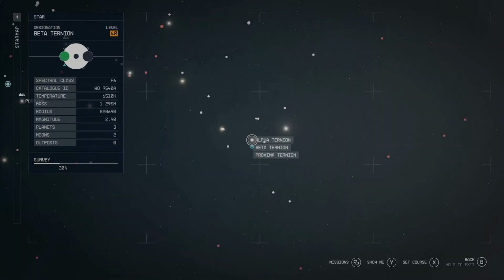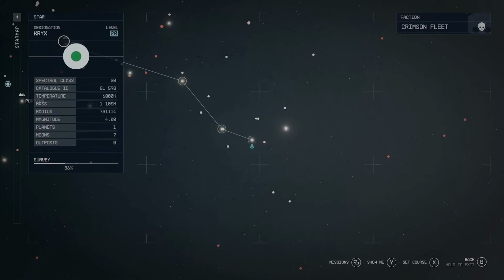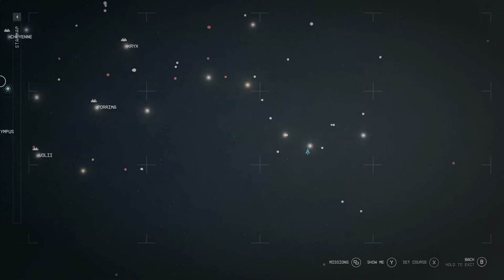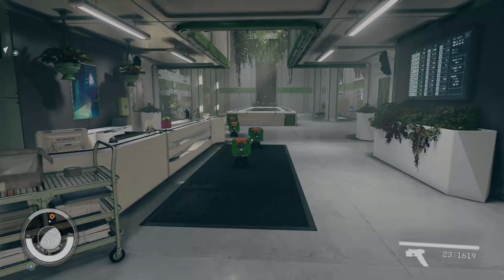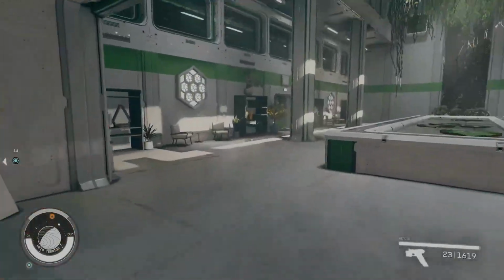You're going to find it in one of the groupings of the 2 different star systems as I'm showing you here, and it's not too far from the Crick system, so hopefully this will help you guys find out where this actual location is, as I know a lot of these farther star systems are not all that easy to find.